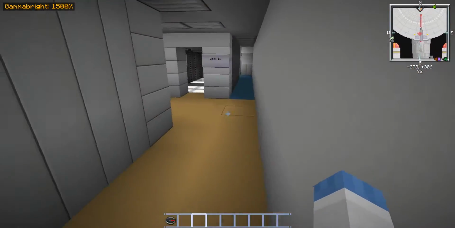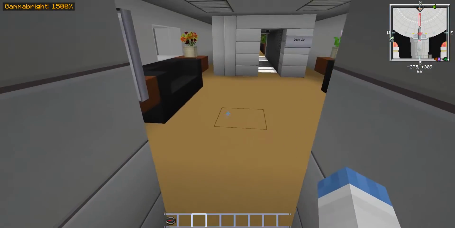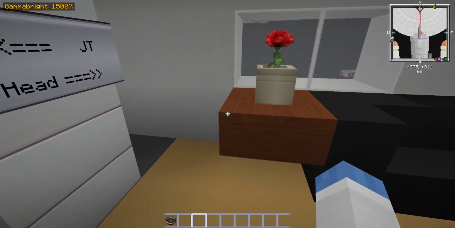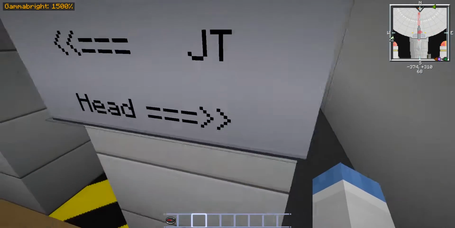Very cool. Lots of places to kick back if you're on a 5-year mission. You're going to definitely need to mix it up a little bit to have little spaces to keep your sanity, because if you're stuck on a very small ship like this in space for 5 years, yeah, you're definitely going to want a variety of places to go and stuff.